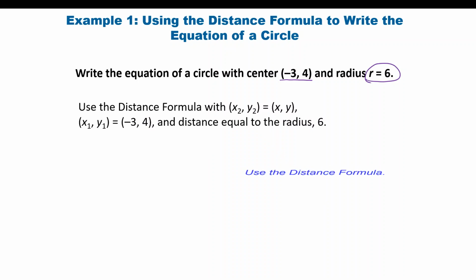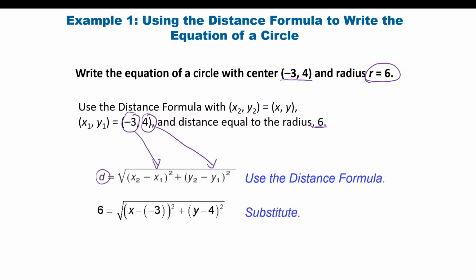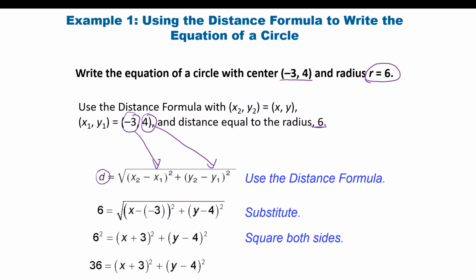So let's use the distance formula, and here you might remember it. And all we need to do is just replace a -3 into our x1 and the 4 into our y1. We don't know what the other points are, but we do know that our distance of the radius is 6. So we're going to just substitute all those points in with information that we know. And now if we square both sides, we actually have the equation of a circle. Let's go ahead and finish it out. So 36 equals x plus 3 squared plus y minus 4 squared. And there you go.